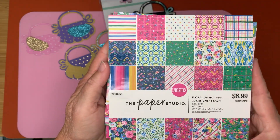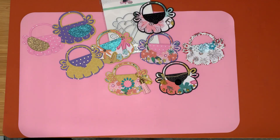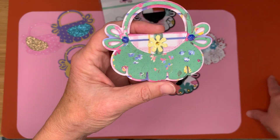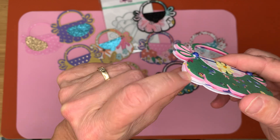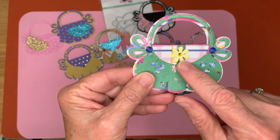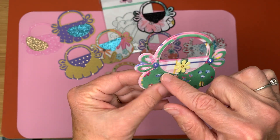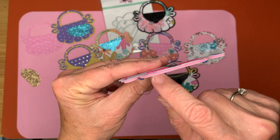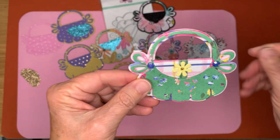Here is the paper collection that I used for this next one — it's just a Paper Studio pad called Floral on Hot Pink. And this is what I made. This one's kind of simple — actually, all of the ones I made are kind of on the simple side. I don't seem to over-decorate things. This one I put a piece of foam backing right there, which you can see on the top piece before I put it on. And then there's this cute little yellow flower and these two blue flatback stickers. Now what I found is that because I did put the foam backing, when I went to fold this piece over it was a little bit harder to bend, because you have to bend it over.